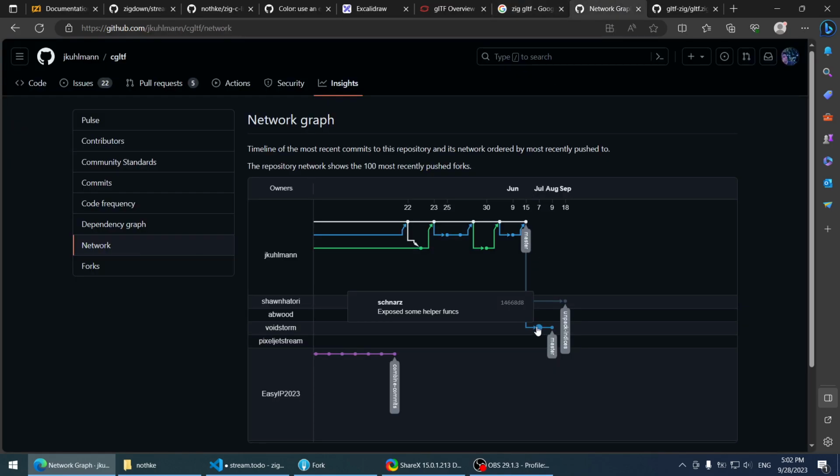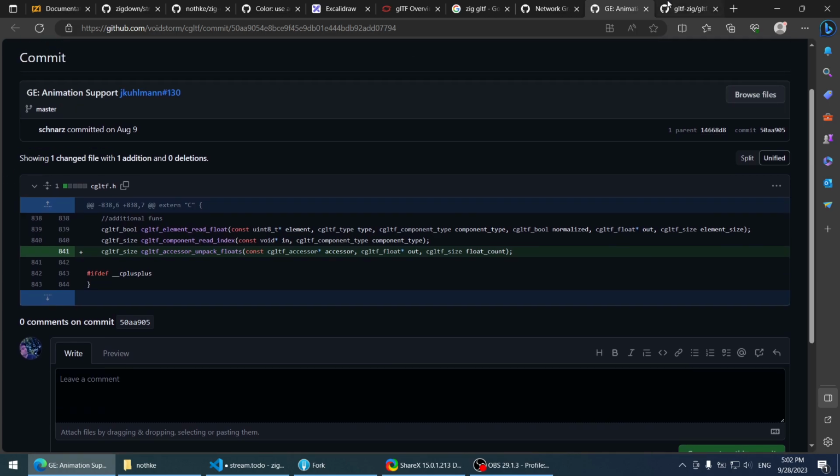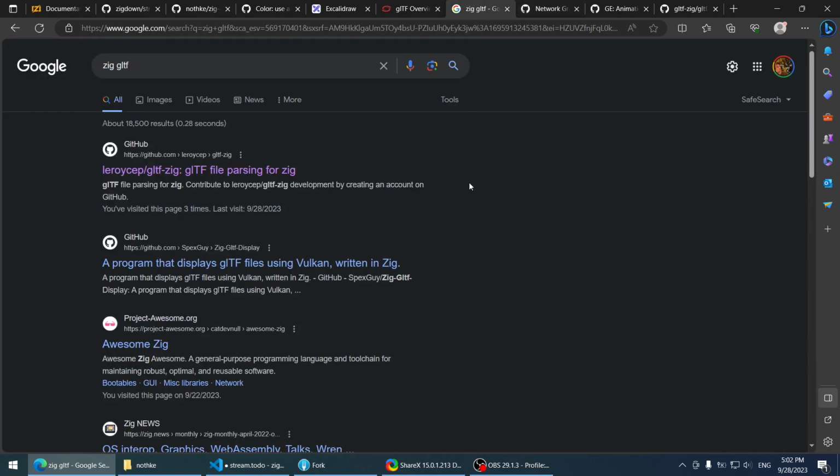Okay, so there's only a few helper functions. Animation support. Animation support? Okay, does glTF not have animation support? Unpack indices of arbitrary component types. Interesting.